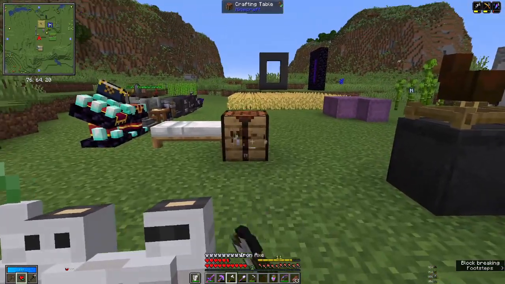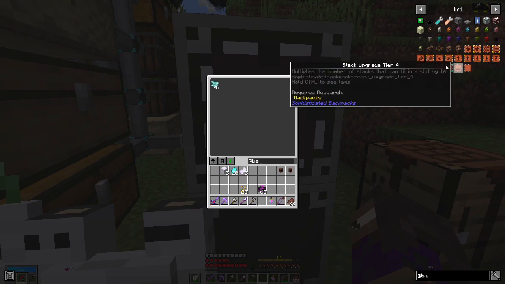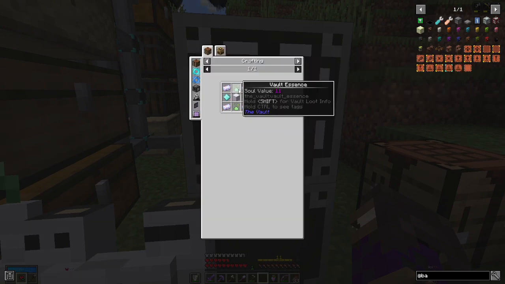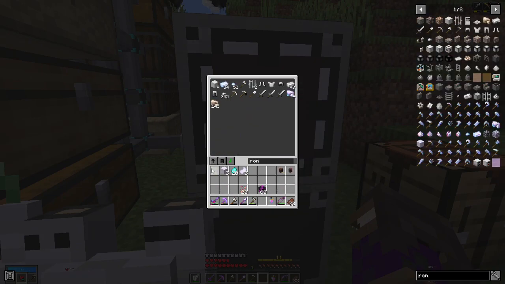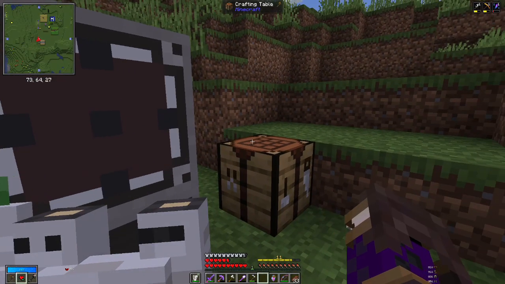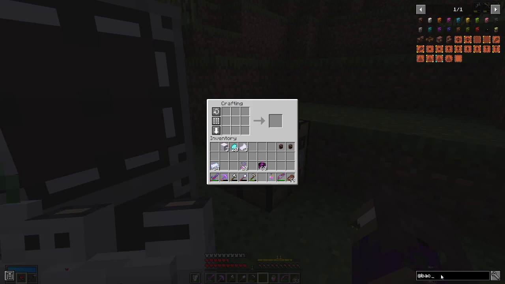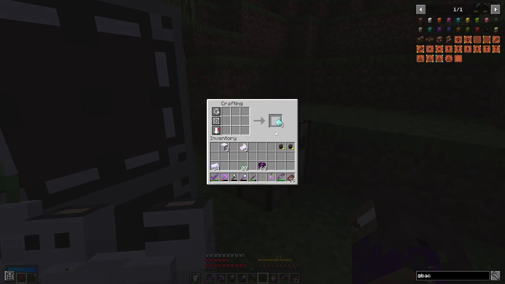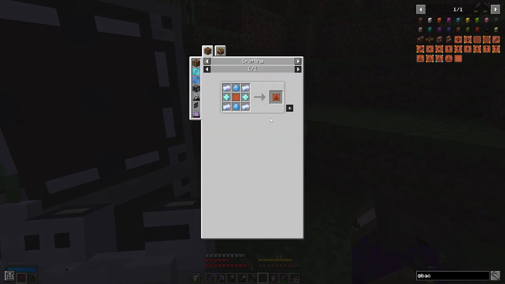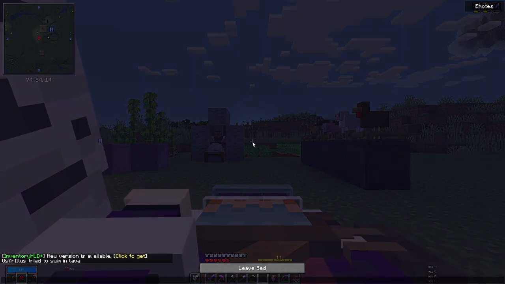Oh, my brain. Come here. Put you right there. We need this first. Silk block. One more vault essence. We need chromatic iron. Base stack upgrade. We need to take a nap. Yeah, we don't have enough stuff, I don't think.